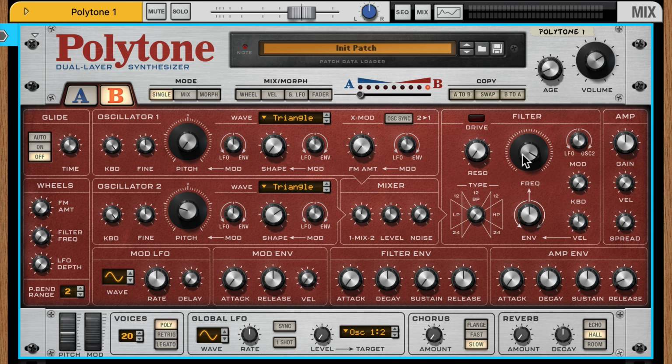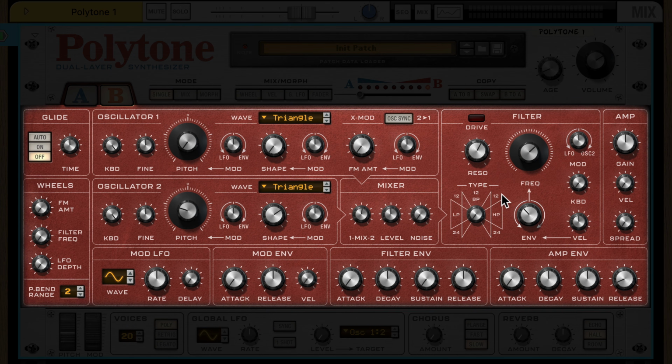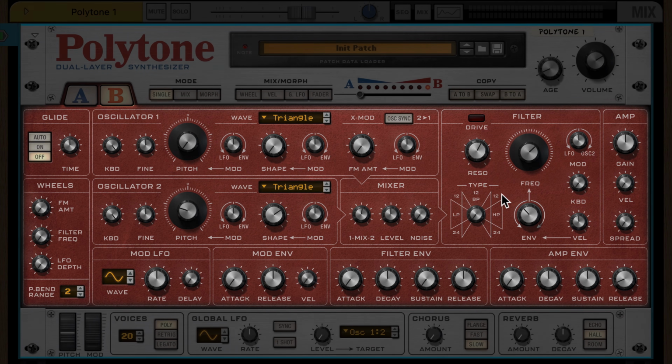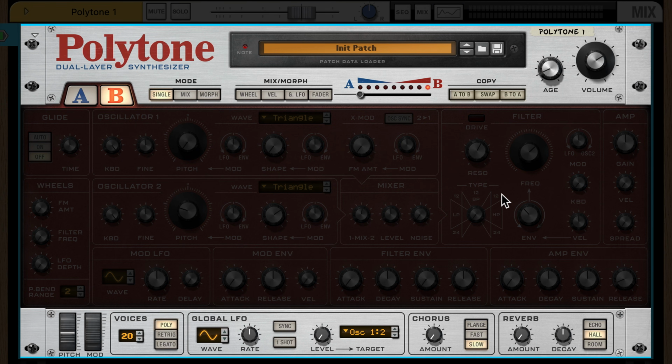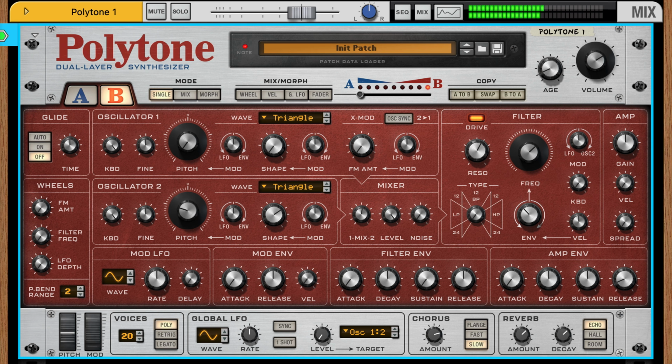I'll set up the filter by rounding off some high end, kicking up the resonance, leave the low pass setting at its default, introduce a little filter envelope influence, and we've got a sub-bass element. One thing to know about Polytone is that the settings we see on the blue and red panels are unique to layer A and layer B respectively, but the silver face panel controls are global. So if I dial up an echo effect and add some chorus, our sub-bass has that effect now. And so does our nasal sound on layer A.